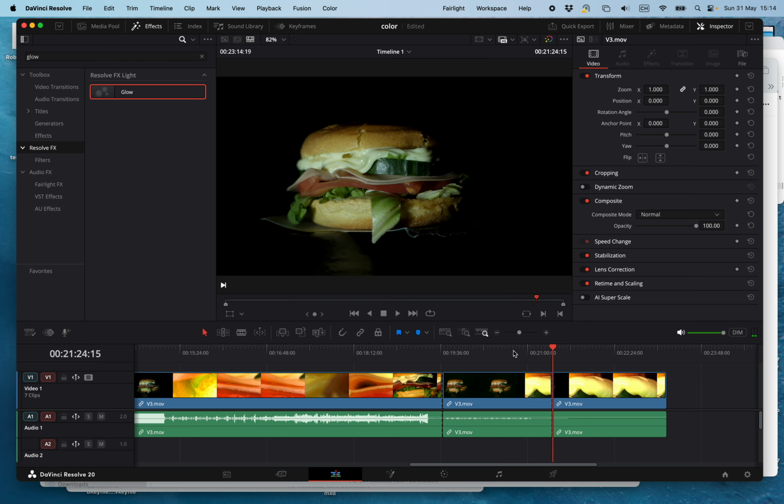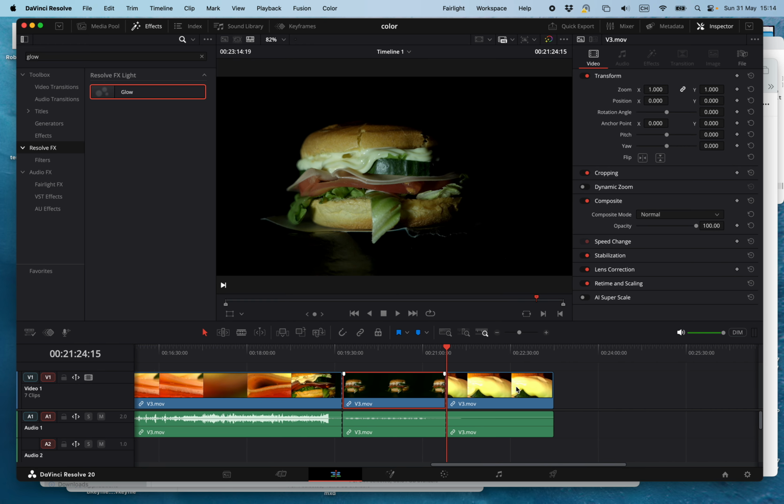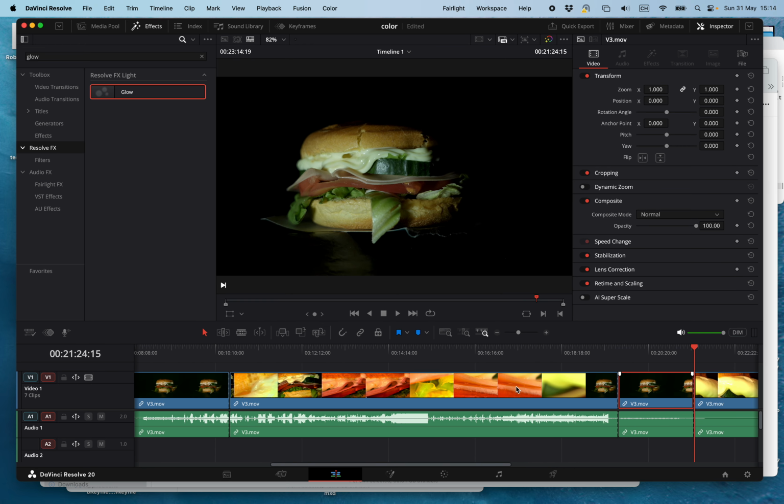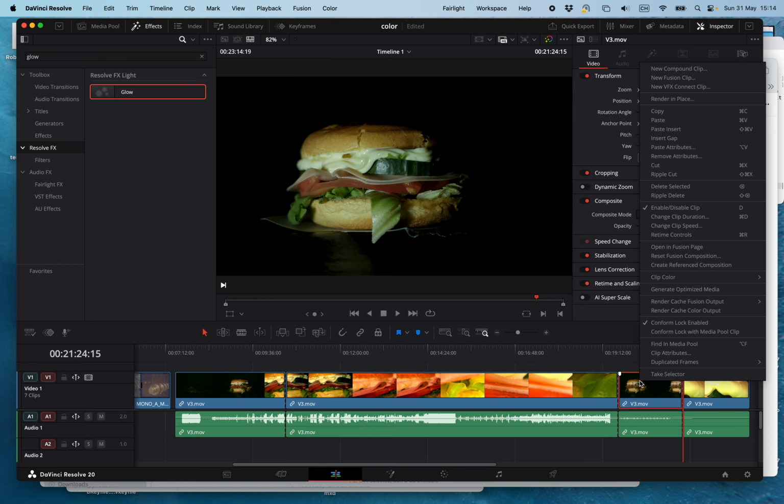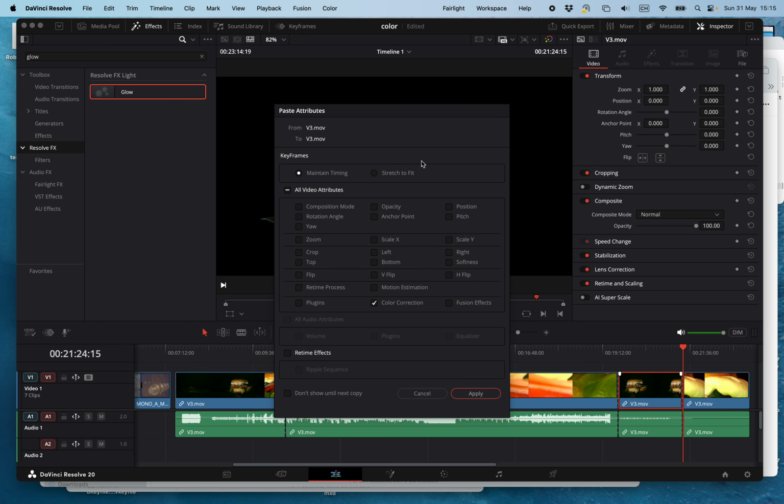So cut here. So this is the clip I want to apply my color correction to. So I take this, I copy, just regular copy. And then here, I don't say paste, otherwise it will paste the clip, but I do paste attributes, or Option V. And now it asks what I want to paste.